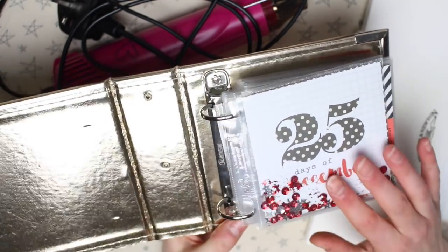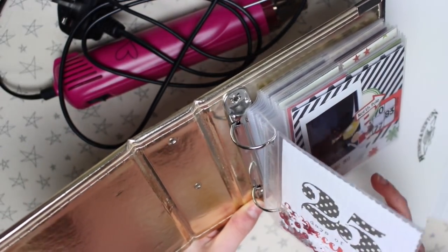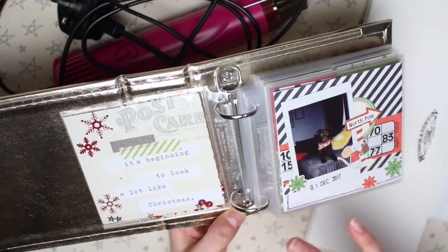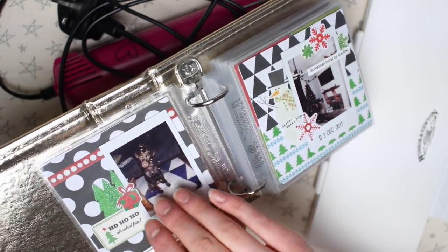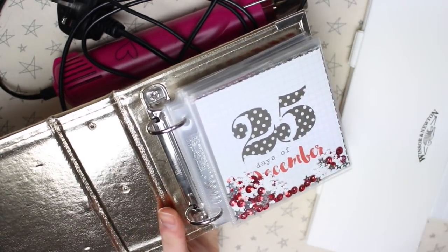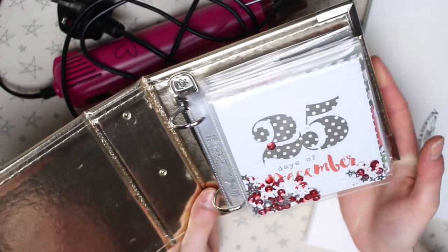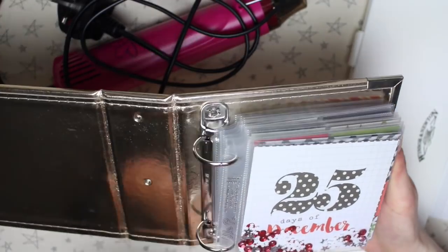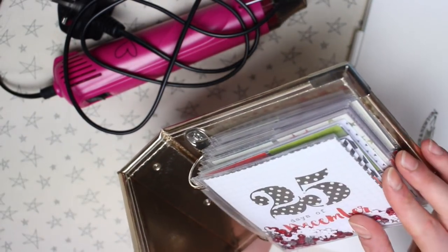This one might be a given if you've seen my videos on it already, but my 4x4 album — I am obsessed with it. I never thought I would be an album scrapbooker or journaler. I didn't think I'd get along with the format since I'm so used to having my journaling pages rough and all over the place. But doing a project in date order from start to finish, I really enjoyed it. I still have some things to catch up on but I'm loving how it's coming together. I'm pretty sure the 4x4 format is why I stuck with it — I love the dinkiness of this album. I'm definitely going to look into finding more albums of this size for 2018. If you haven't seen my videos on this, I'll leave them below.